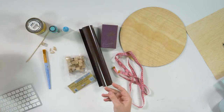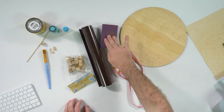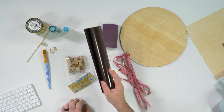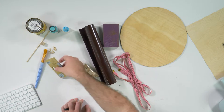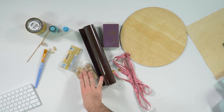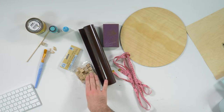So we've got our 12 inch wood round. We have a sanding block. We have a tape measure. We have our brown heat transfer vinyl. We have our wood craft cubes. This came in a pack of 36. And what this is gonna do right here, this is gonna allow you to create that 1 inch dimension separating the two pieces of wood.